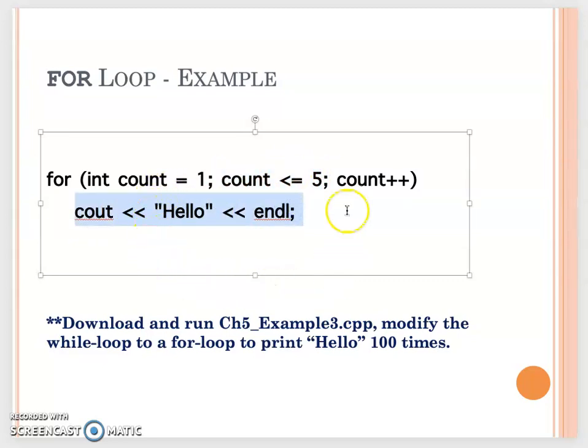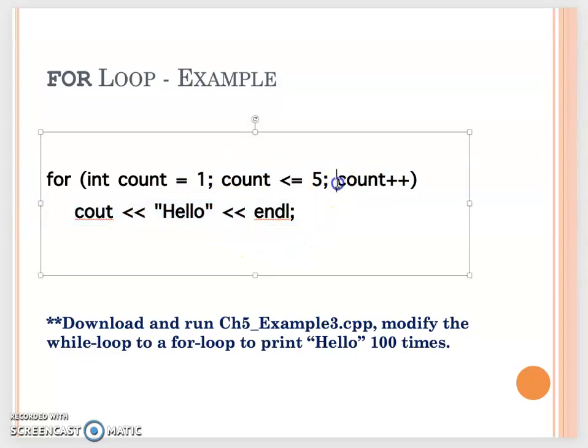So then I execute again. Every time I execute, I go to update. So count equals 3. After update, I evaluate again. That's true, so I print. After I'm done, I come here, update. So count equals 4. Then we do the test. That's true, so we execute our loop body again. After we're done, we go to the update. So that's 5. Then you go to the test. Still true, so I execute this line.